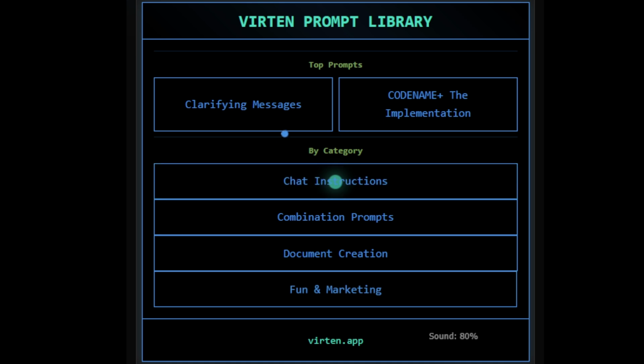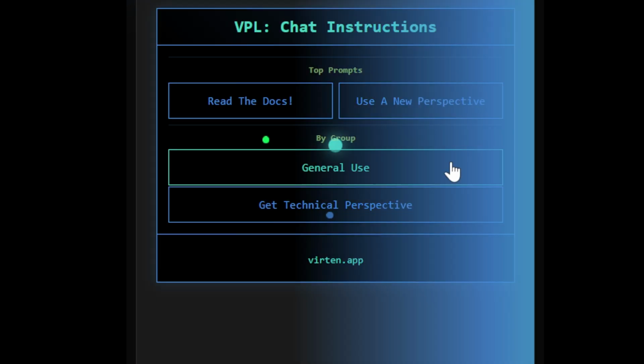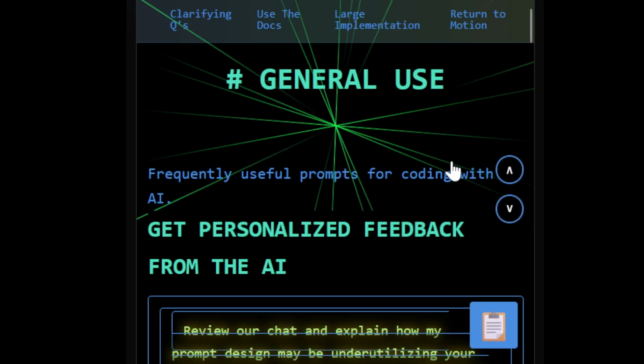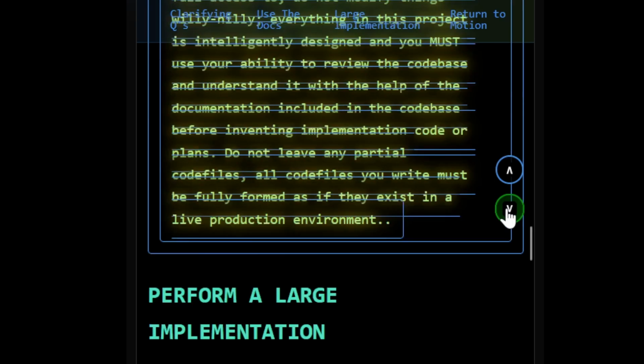This product is to help you become more streamlined, effective, and downright good at using an AI to help you create a website or software.